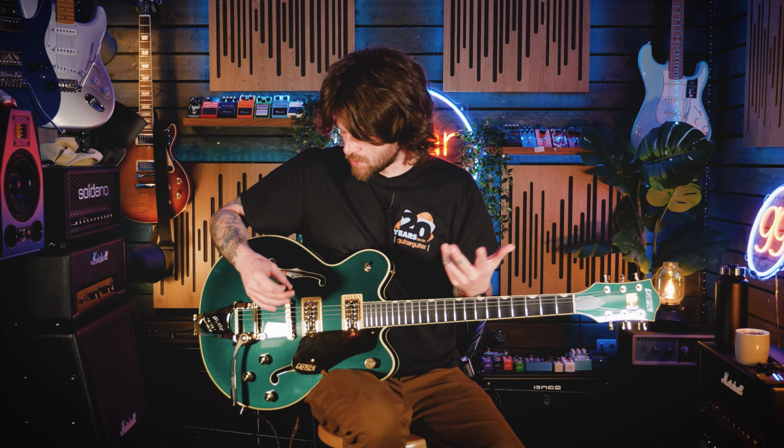And again, this is all to do with me and my own screwed up brain. So don't worry if you see a Gretsch, and don't assume, because I know there are some players out there that use hollow body Gretsches for stuff that isn't country music. But certainly for me, whenever I pick up a White Falcon or any of the other bigger style Gretsch guitars, it would just push my playing in a certain way.